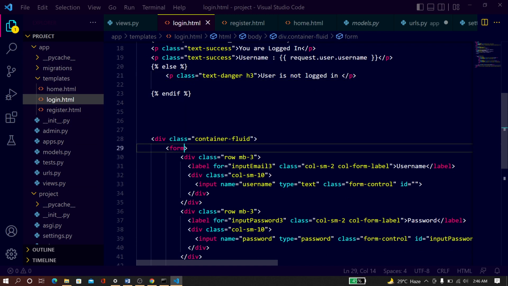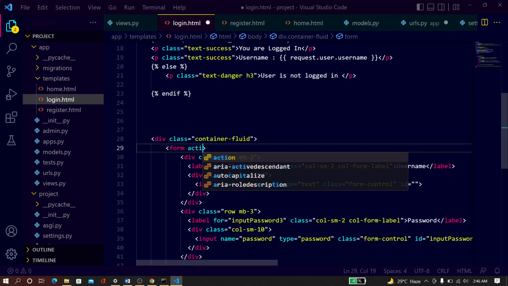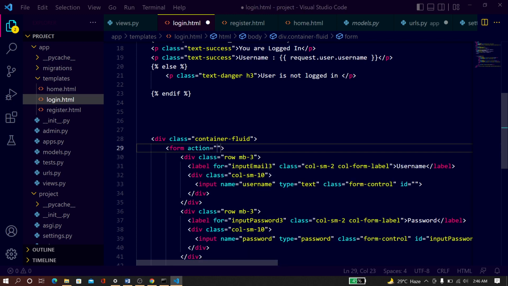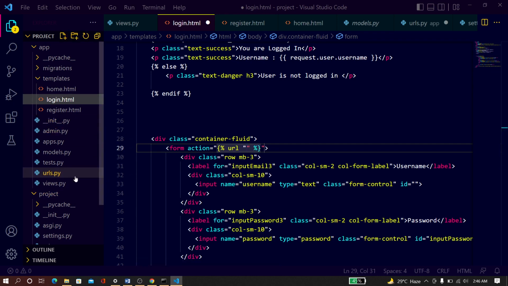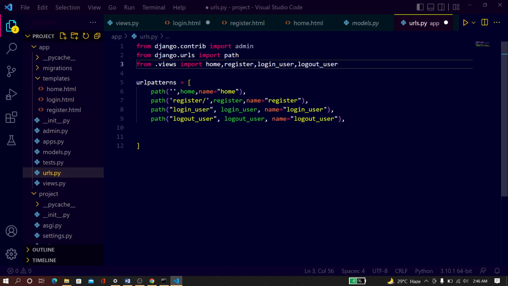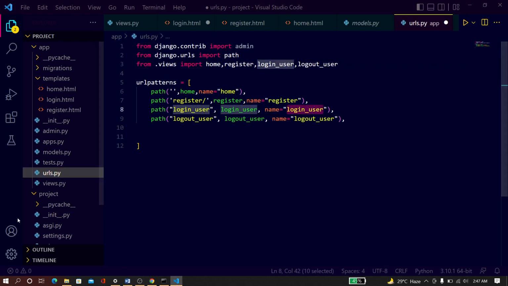Because here the form action is not defined. Anything is not defined. Method is not defined. So just type action. Just type URL. So just type percent and then url. And what is the namespace of the login? This is the namespace login user.